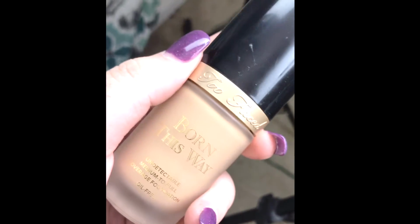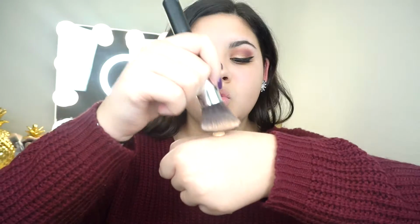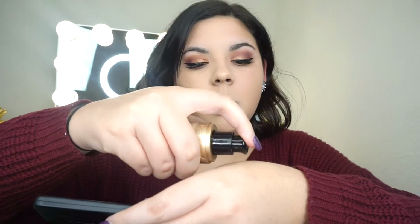And then once I've done that, I'm going to go in with my Too Faced Born This Way foundation. I am in the shade Light Beige. I'm going to be buffing this into the skin. I like doing one side first and then going in on the other side, just to have more of a focus point.